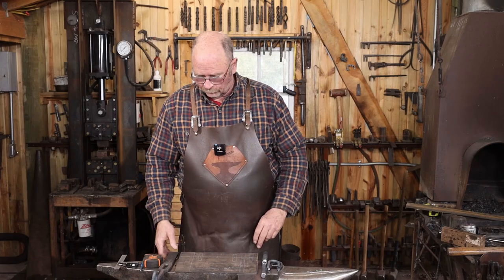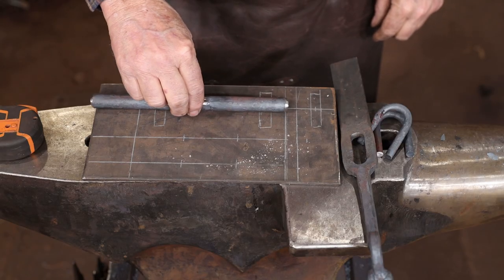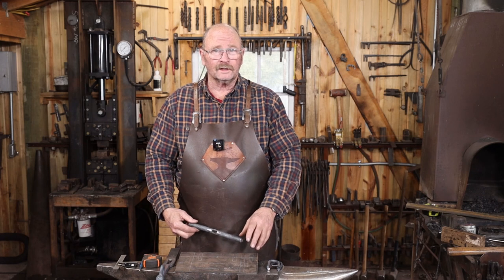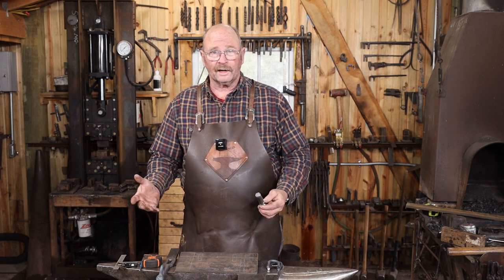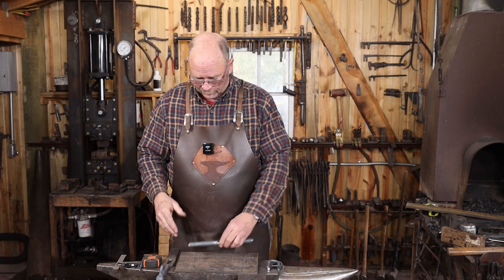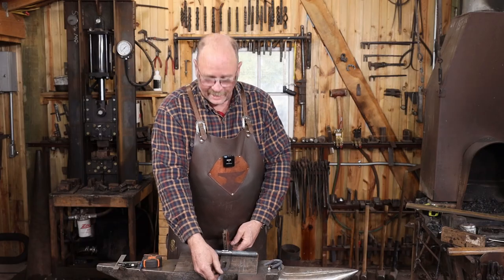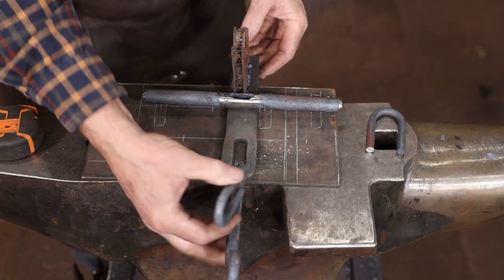So this is what I've got so far. The bolt will be able to slide equally from left to right, and that allows for the keeper on the jamb side of this to be on either a left-hand door or a right-hand door. This will work either direction. You just take it off of here and put it over there. And I have plenty of room for the hasp to clear on both sides, and of course, room for the staples in there.